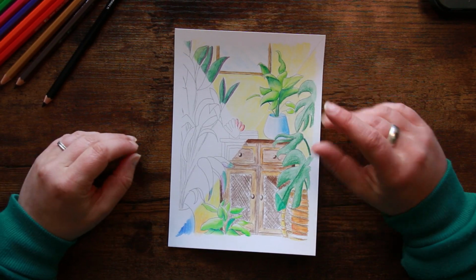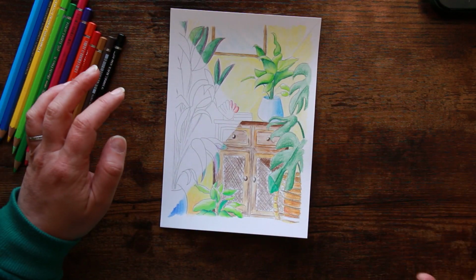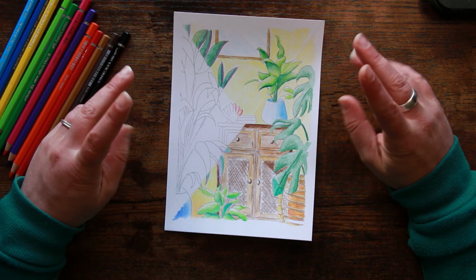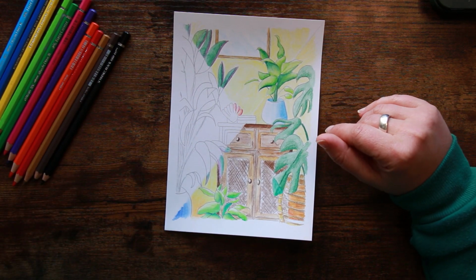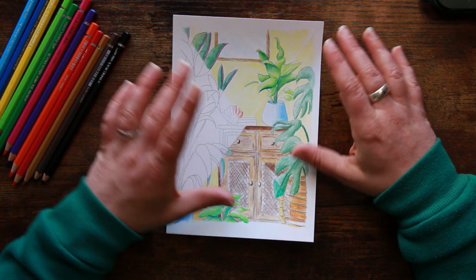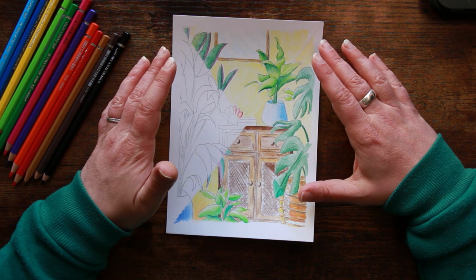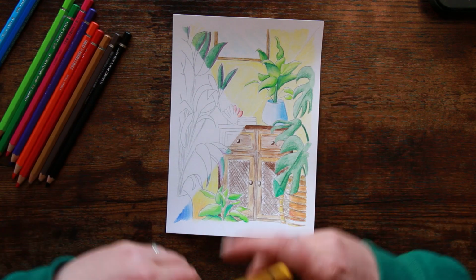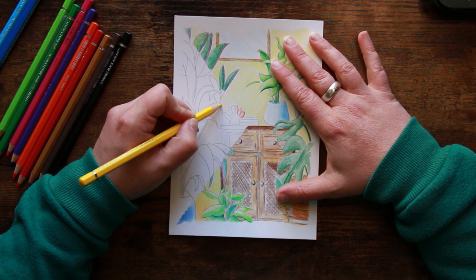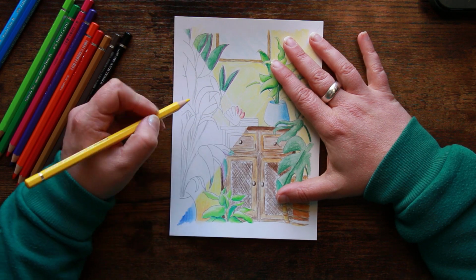Okay, so for this last part now we're on to our Albrecht Dürer. So I've got my 12 pencils here as previously discussed twice. And we're going to finish off at this side and then I'm going to go back and maybe add in a few bits. As I say, I just feel as if I'm swimming in a sea of mid-tones. It's lacking some contrast, but we can deal with that in due course. So as before, I'm going to start with the wallpaper section because I just find that's an easy thing to do that helps pick out all the other details.